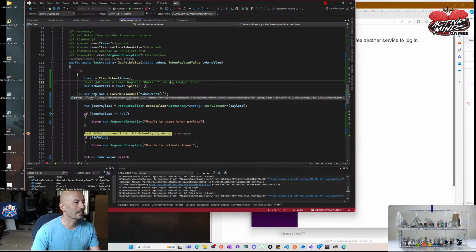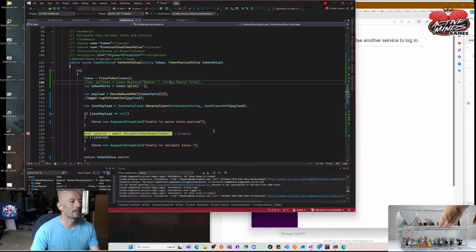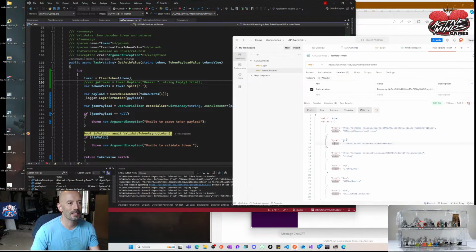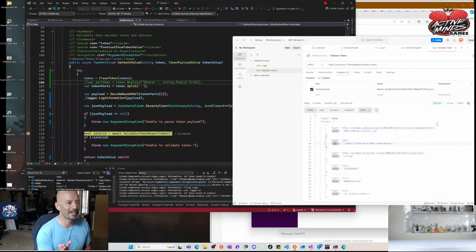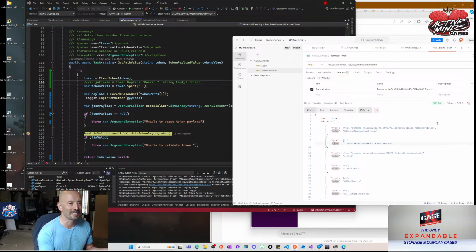So yeah, it's almost like it's being passed to me that way. It's being passed as sub, which makes sense because, well, no, it doesn't make sense because when I look at this one, sub is not here. It just says name identifier, but yet it's coming in as sub. So something is translating that string to sub. That first sub is becoming sub, but yet role is staying what it is. So something's identifying or translating that.